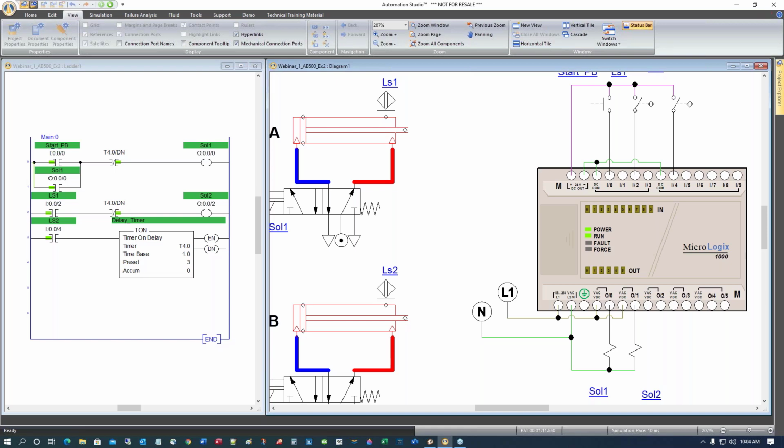TIA Portal, simulated, from Joe at Tunis. Yeah, well, basically, you can use the TIA Portal and then use a Siemens PLC as an external PLC to simulate the electrical motor and pneumatic valve that were created inside Automation Studio. Absolutely.